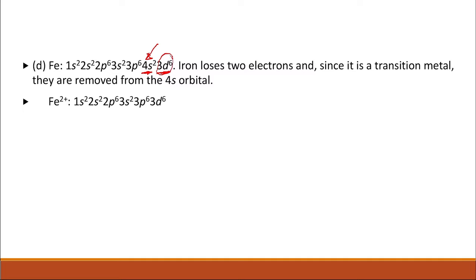So what about Fe3 plus? Then it starts to lose 1 electron from the 3d now, so it's going to have the exact same electronic configuration here, and then it's going to be 3d5. So this is for iron 3 plus. So this is the difference between the transition metals and the main group elements.